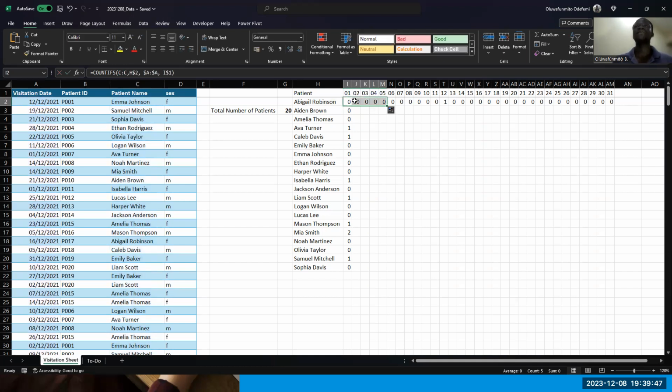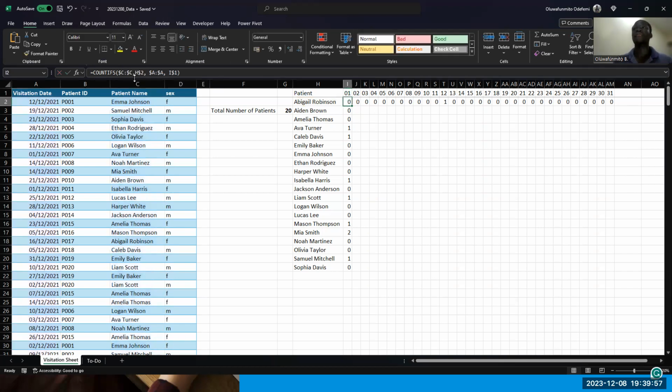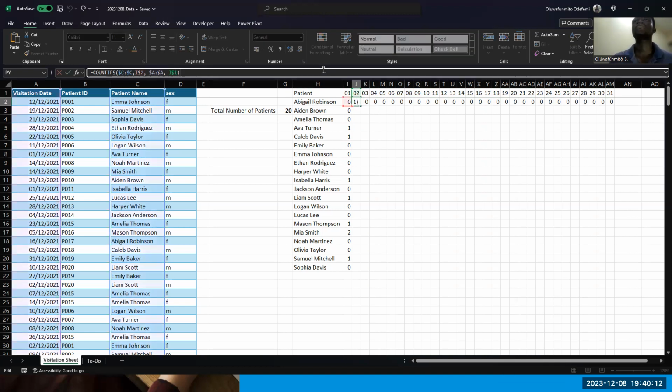in the same vein, I want this column to stay the same, column C. So I'm going to lock this too. I'm going to lock this and then drag. So once we do this, we should be able to get column C, I2.